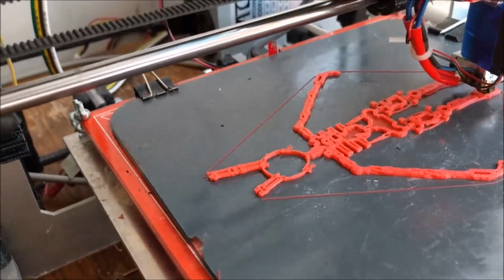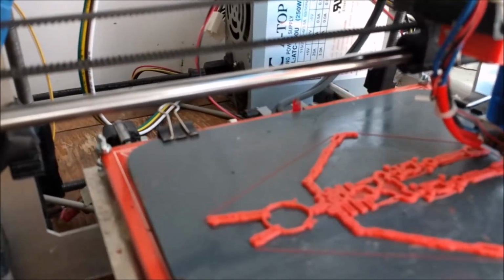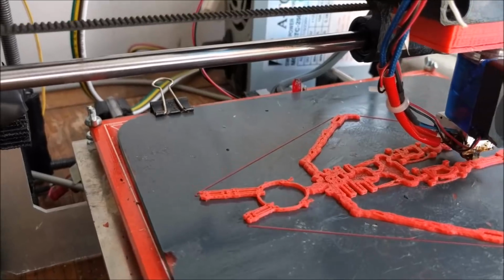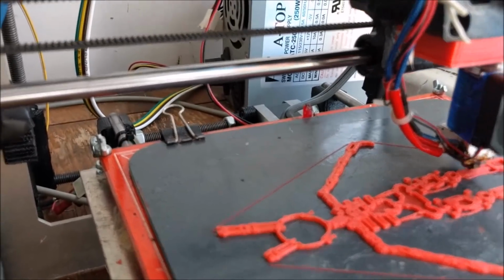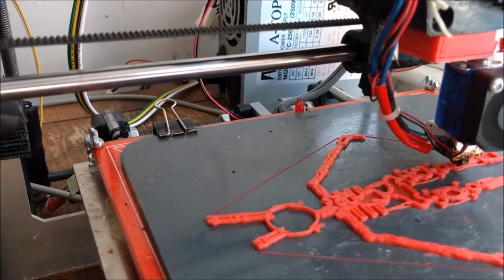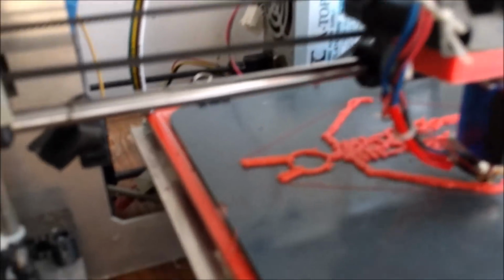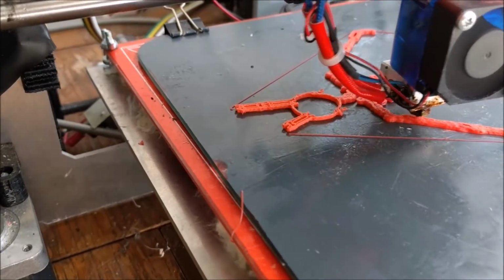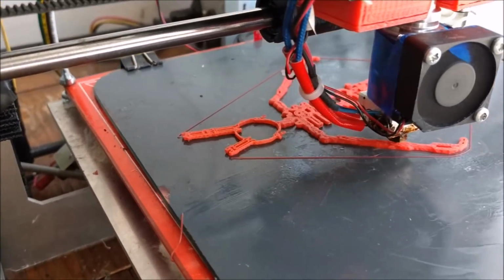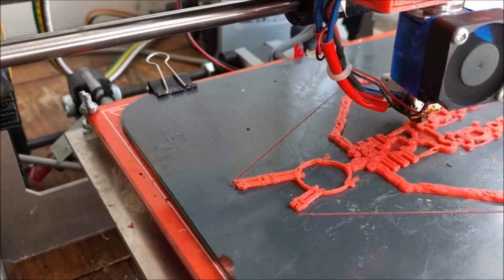Again, I wish I had gray PLA. If I could have done gray and painted some parts red, it might have been a little easier. Again, dual extruder. One of these days it will work better. So, we're just going to see what happens. I don't know. And the detail on this thing is crazy.